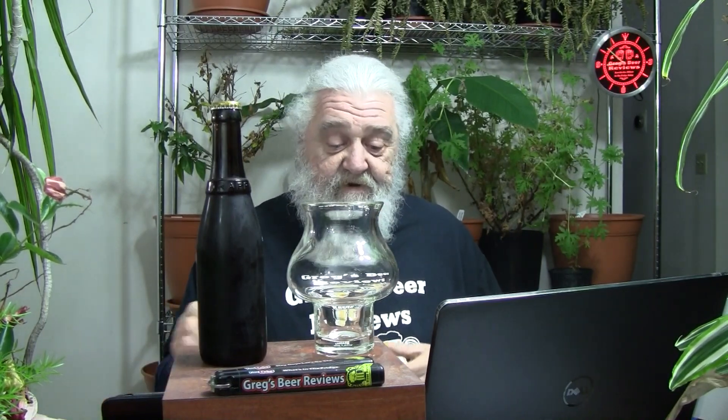This is a top-ranked Belgian quad. I've done this maybe once or twice before but it's been quite a while. This is the quintessential Trappist Belgian quad beer produced in the world. I've got two of them — one was sent to me by Jason and the other one was sent to me by Rico. They're two different years. This is the 2015 edition, and I've had this one since 2015. Jason sent it to me.